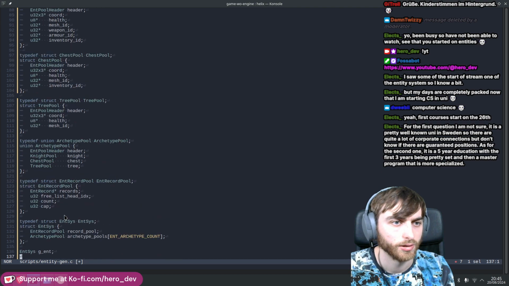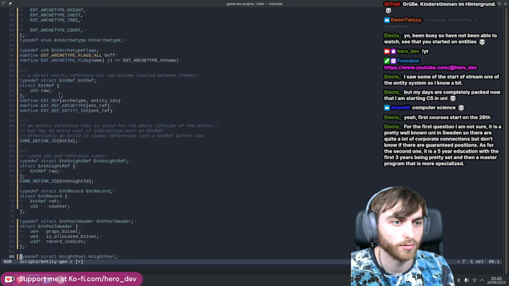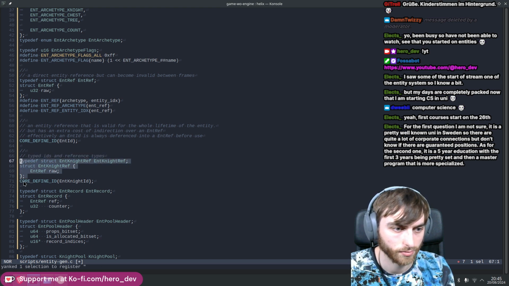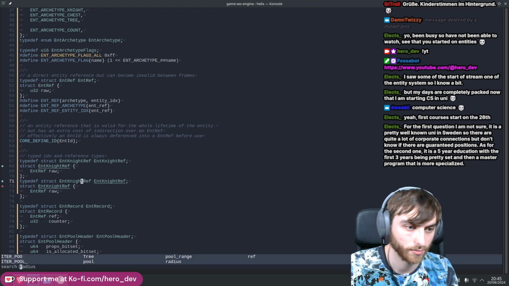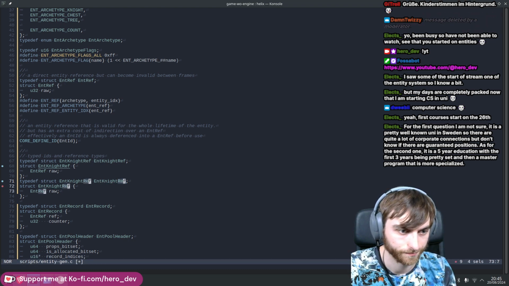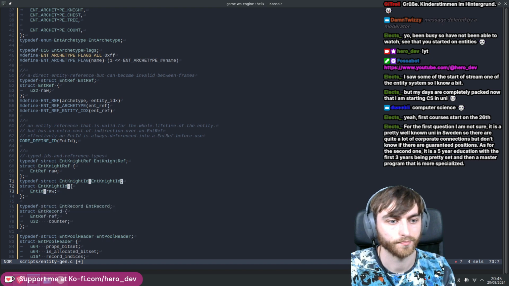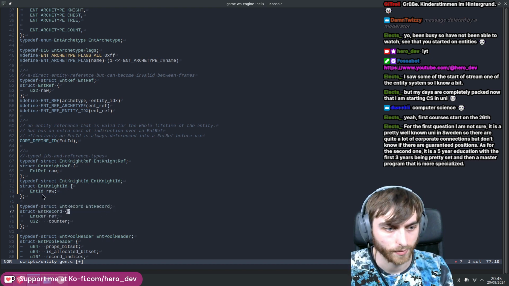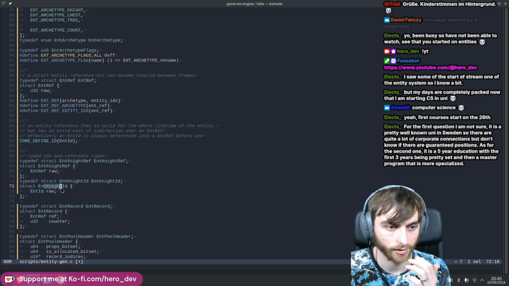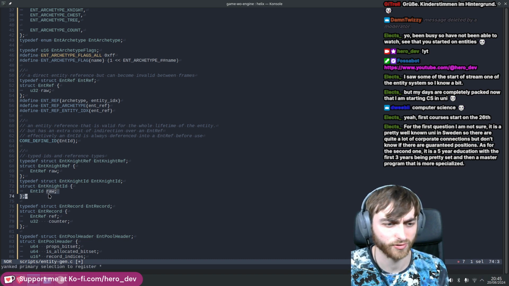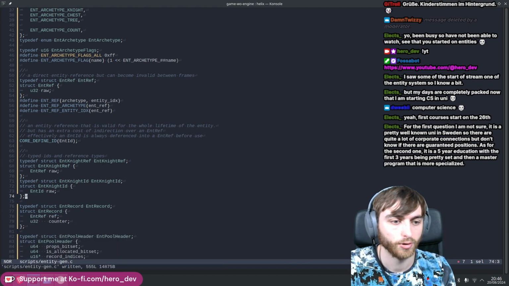And also, rather than ref, it'd be ID. Alright. Ent knight ID. So you can easily just turn the typed ID into an untyped one by just getting the raw member. Nice.